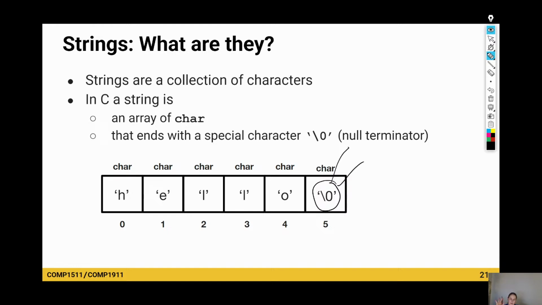So this is like a stop sign saying stop. There's nothing else in this string. Okay, so that's the null terminator. Now, if you don't have that, you don't actually have a string. You've just got an array of char, and you will need some sort of variable or some way of knowing how long it was.